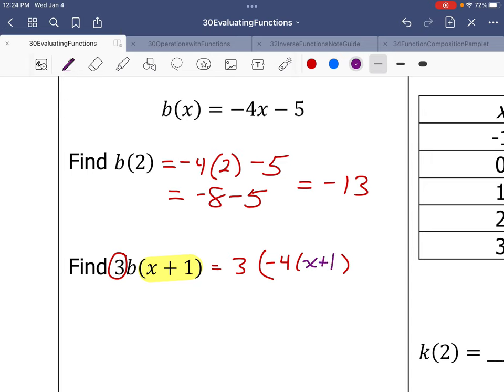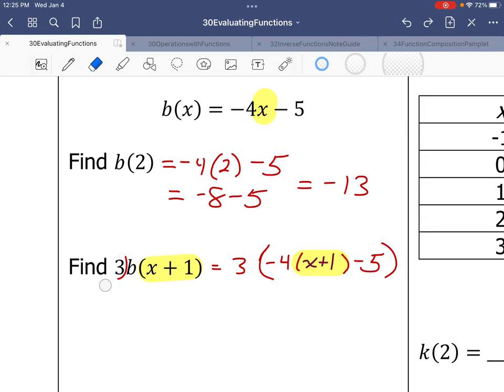Well, you're still plugging in for x, so it's still beside negative 4. But you don't want to lose track of the other components of this problem. So do you see I put x plus 1 in for x, but I didn't lose track of my other components. I still have a minus 5, which is just tacked on to the end. And remember, I still have this 3, which is actually a coefficient in the front.